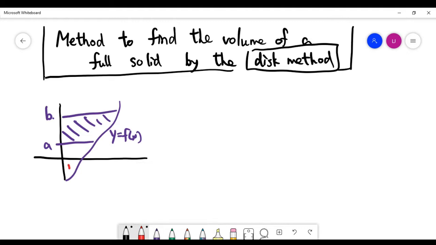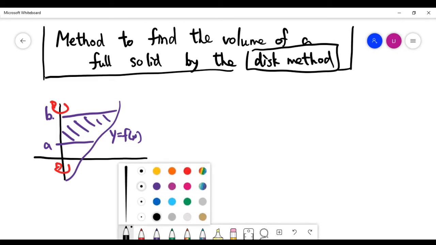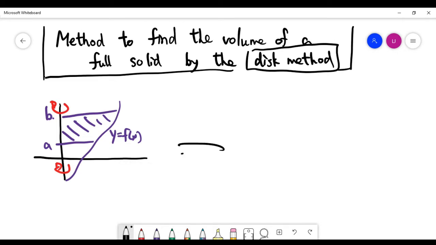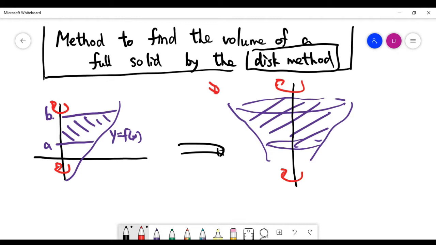If I ask you to rotate such a shaded purple region along the Y axis by 360 degrees, can you imagine what kind of solid you're getting? So after rotation, I trust that you're able to imagine what you have in your mind. You're actually getting a full solid like this. I would like to emphasize that it is a full solid in the sense that you can imagine that such a container is full of the purple liquid now. And of course, I would be interested in finding the volume of such a picture.